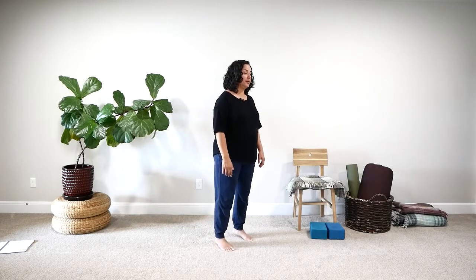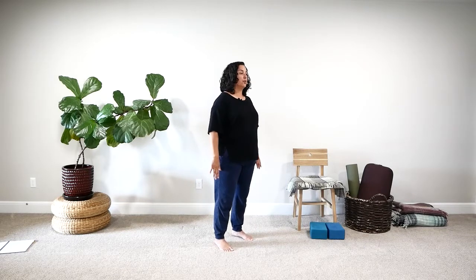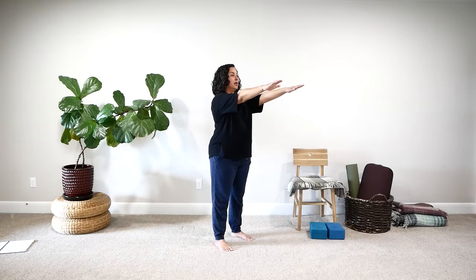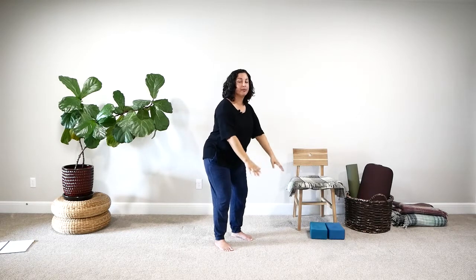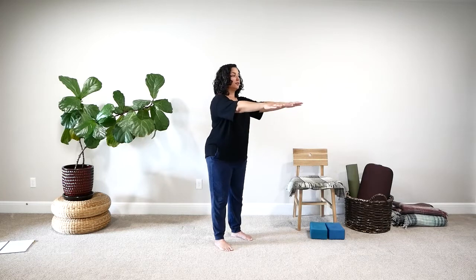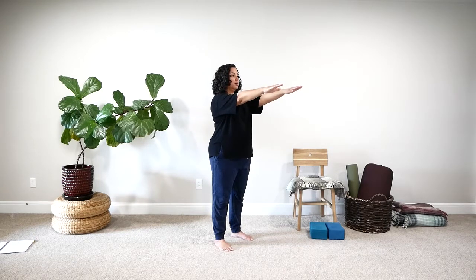It'll be a good idea if we do something a little bit gentler and a little bit smaller range of motion. Let me give you a couple of options before we begin, and then we're going to move into it. I'm turning to the side just so you can see better. So one way that you can do a forward fold is you'll inhale and bring your arms up to shoulder height. And then when you exhale, you're going to bend your knees a bit and bring your hands onto your thighs. This is enough. Then inhale, you can use the strength of your legs to bring you back up.